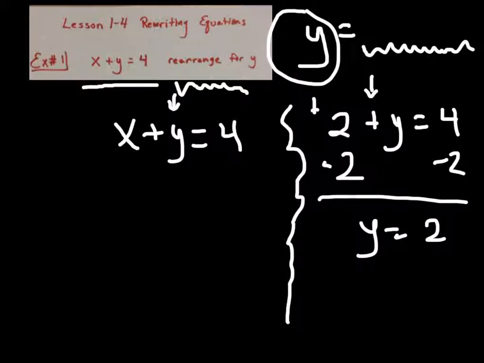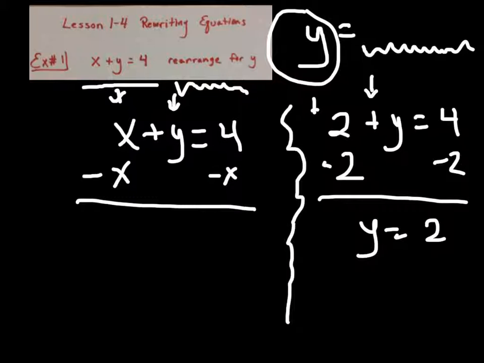I want to move everything else besides the y that's on that side of the equal sign. So I have this x here. How do I get rid of the x? Well, the same way, because it's an addition, I would subtract the x from this side. So x minus x cancels, it undoes each other, so that becomes 0, and the y is alone. And it's actually really simple.